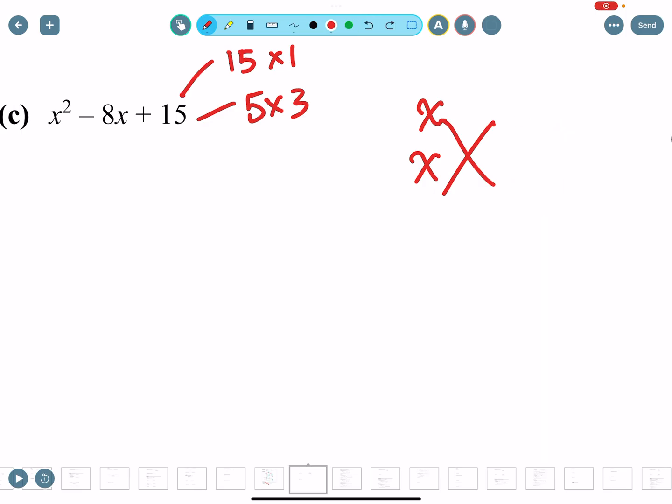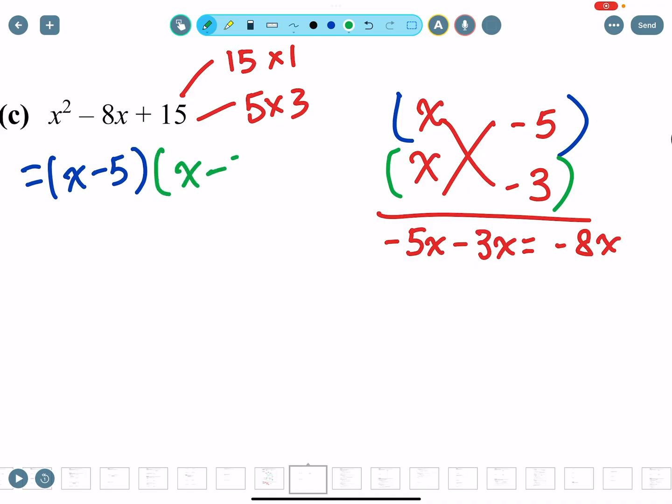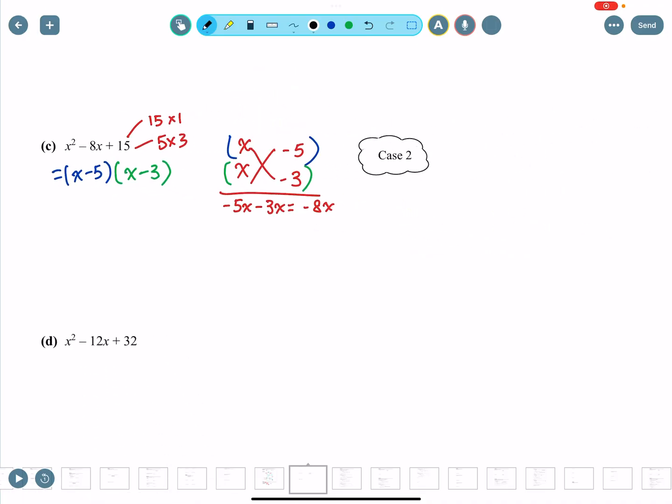So we're gonna try the different combination, 5 and 3. Now, if you're smart enough, you're gonna predict that it's not gonna be positive, it's gonna be negative. The reason these can be negative is because negative times negative is gonna be positive. Negative 5 times negative 3 is gonna be positive 15. So that's why it's gonna work out. Negative 5x minus 3x is gonna give you negative 8x. So again, hooray, we got the right combination. Negative 8x is the one we want. So you just copy it down, x minus 5 for the first row, and this is the second bracket, x minus 3. And that's how you get the factor method.